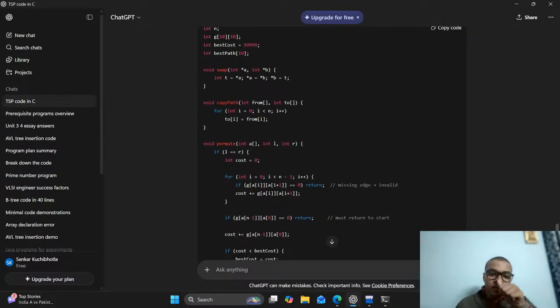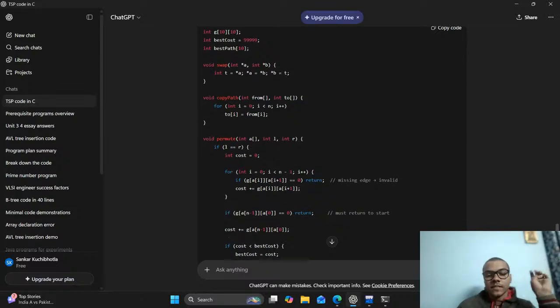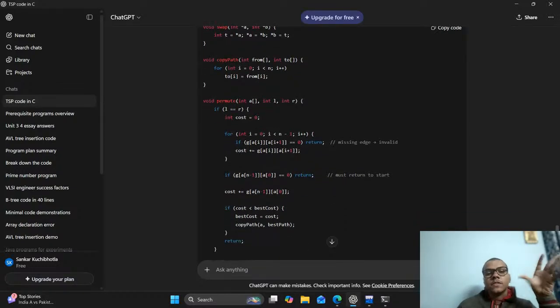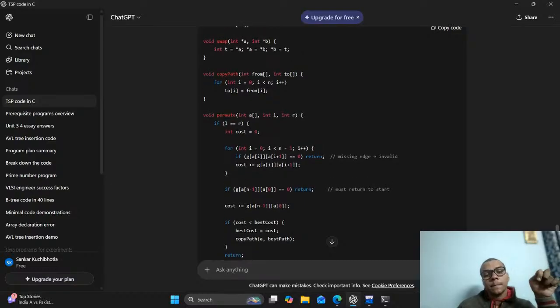Yep. Copy path. Okay, you are just copying two arrays basically, and permute takes the array, L and R. So what are these L and R indicating? They must return to start.